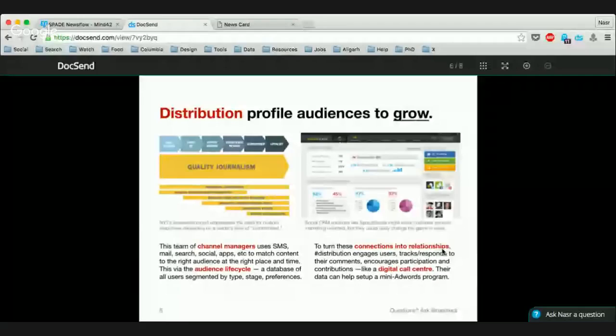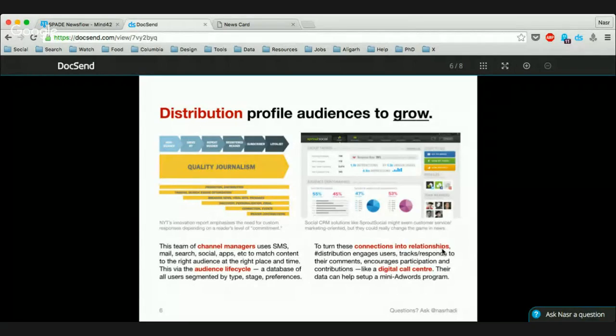Distribution has nothing to do with what happens inside the room. They're responsible more for making sure that we don't have just 100 people in the room, but actually maybe 100,000. And these are the people who are responsible for reach. They're responsible for getting enough of your audience into the door, which is why you see those two screenshots that you're looking at right now on your screen.